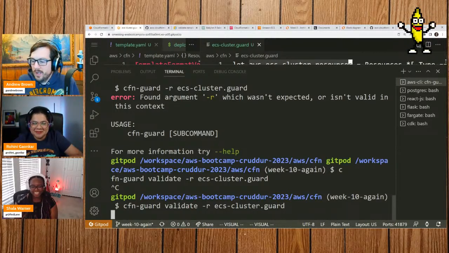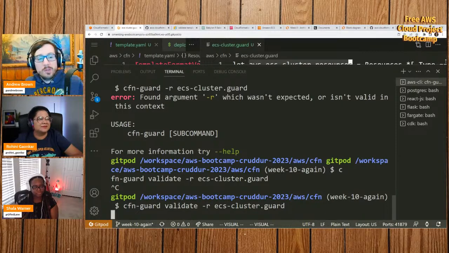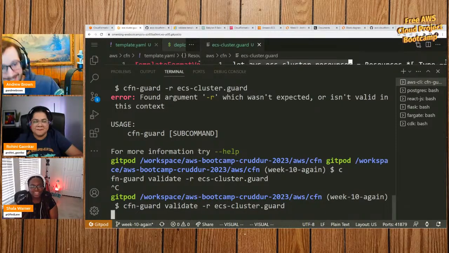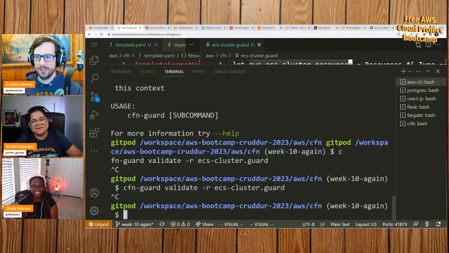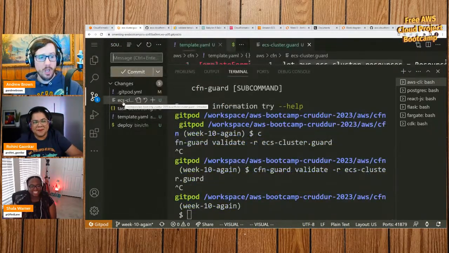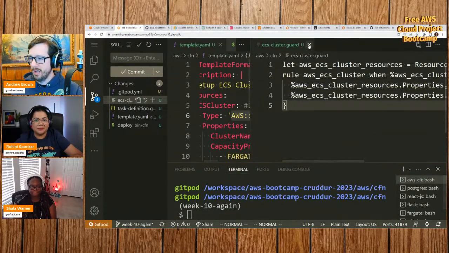Okay, and so I'm not sure what the problem is, but I'm not really worried about it because I know I can figure this out later. I will go get Baco to figure it out, and then I will say that I figured it out, and we'll be in good shape. So for the time being, we'll pause on the CFN Guard, and we'll just take a look at some other things here that are interesting for CloudFormation.